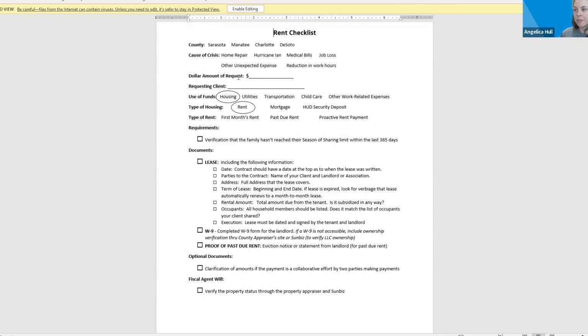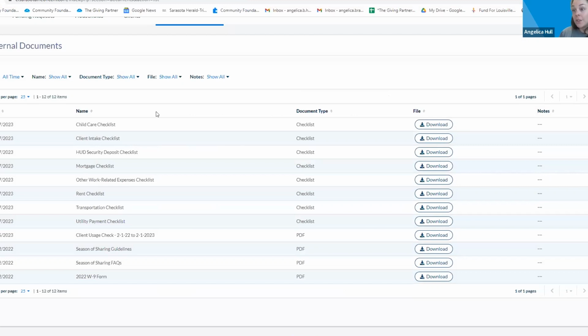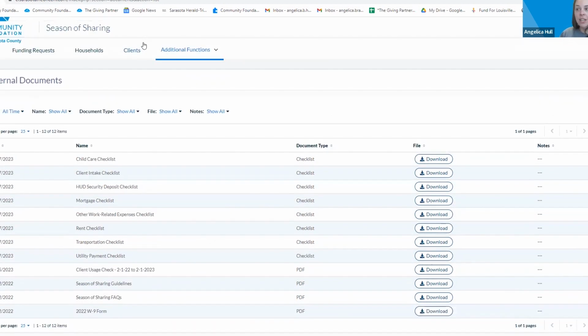So it walks you through our process with those basic questions in place. These are resources, so if you want to work on paper, those are options. You can download the client intake checklist, complete it, or download any of these checklists, complete them, and then come and complete the whole packet as a whole. Or you can start by just entering the information into the system.